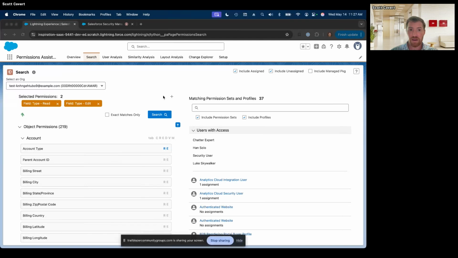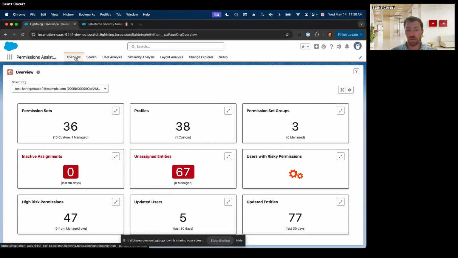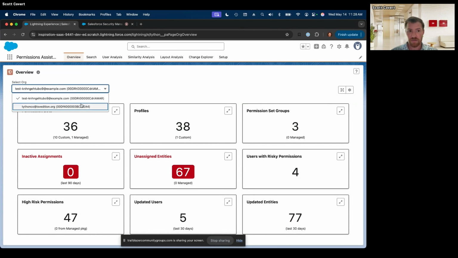So now we're going to go back to our single pane of glass dashboard, the overview tab. Here you're going to be able to select specifically what org you're interested in reviewing, and you're going to get information in these tiles at a high level view of the metadata in the org and perhaps some items that require your attention. And you can dive in deeper if you'd like. So for instance, in this scenario, we were interested in knowing just how many profiles we have in our different orgs. It looks like we have 38 in the org I'm logged into currently, with one of those being custom. And in the other org under our management, we have 22 profiles, 5 of those being custom.